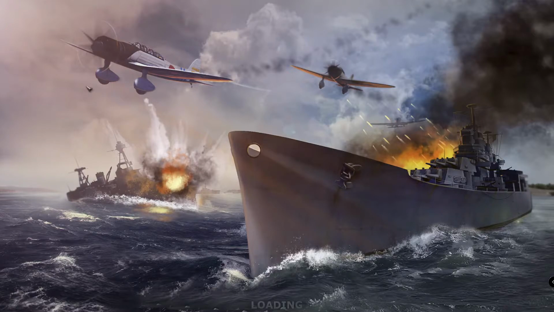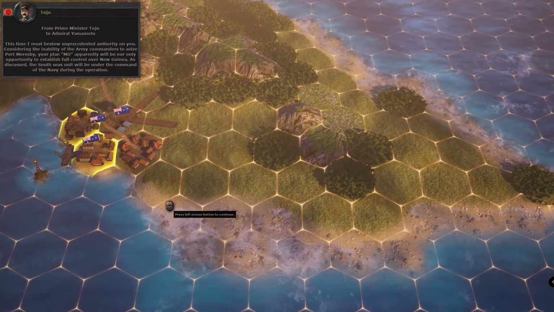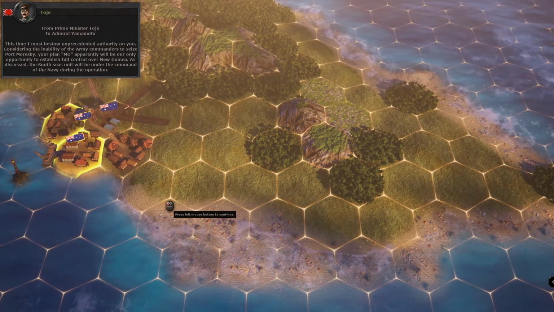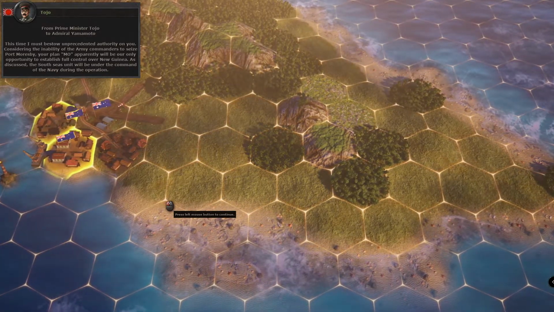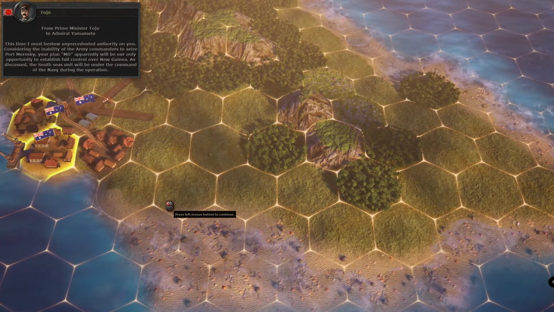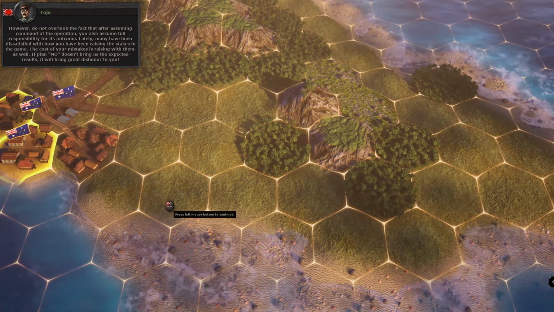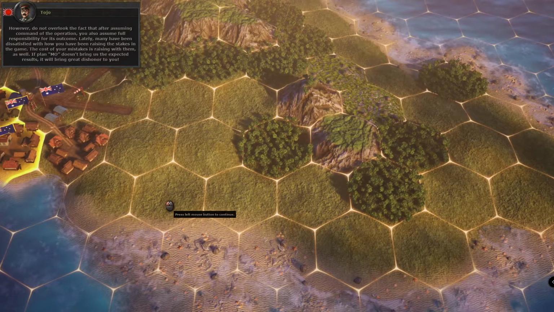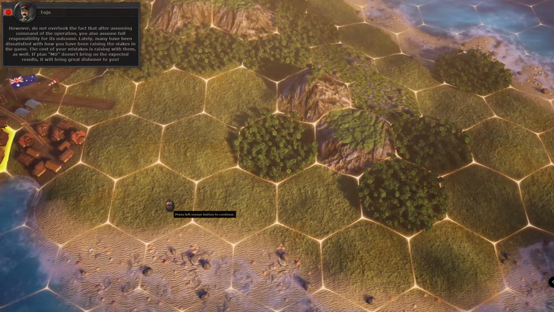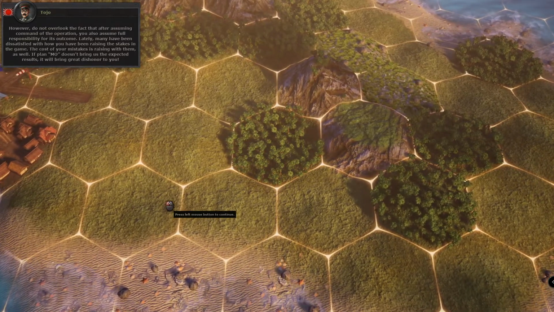There we go. From Prime Minister Tojo to Admiral Yamamoto. This time I must bestow unprecedented authority on you. Considering the inability of the Army commanders to seize Port Moresby, your plan MO apparently will be our only opportunity to establish full control over New Guinea. As discussed, the South Seas Unit will be under the command of the Navy during this operation. However, do not overlook the fact that after assuming command of the operation, you also assume full responsibility for its outcome. Lately, many have been dissatisfied with how you have been raising the stakes in the game. The cost of your mistakes is raising with them as well. If Plan MO doesn't bring us the expected results, it will bring great dishonor to you.